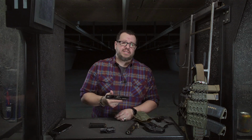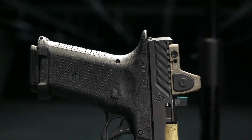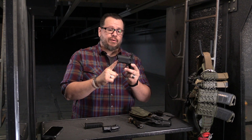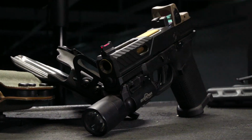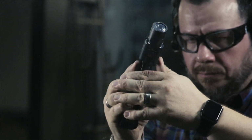Now, when it comes to the 19 size frame, if you don't like this little jut out, I tend to like it because it allows my pinky to kind of wrench down when I'm aiming the gun. But if you don't like that, with a Glock tool, aka a ballpoint pen or small tiny screwdriver, the magwell comes off very easily. It's just one drift pin all the way through, back comes off, front comes off, and you no longer have that to worry about.